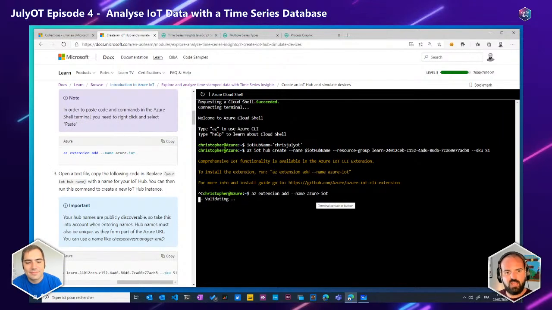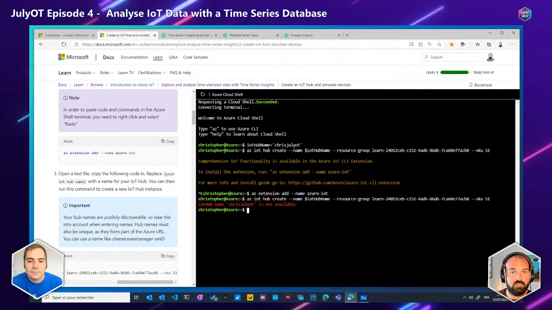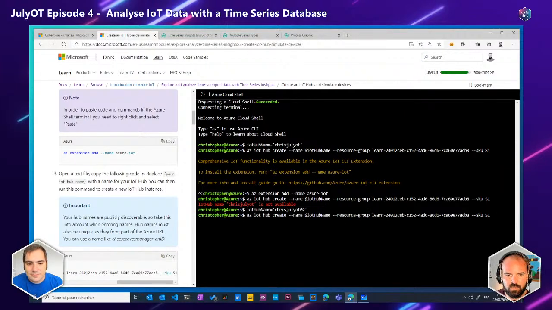So basically, when you install the Azure CLI, you can already do a lot of things on the main Azure services, but the IoT Hub range of services is quite complex, and there are a lot of commands around it. So you need to install an extension to the CLI. It seems I've already installed that one earlier. Let's see, IoT name 02, and create the IoT Hub. It takes a few seconds to create an IoT Hub, but behind the scenes it creates a lot of different components, so it's very quick for what's done behind the scenes. And we will see later on how you can get access to your IoT Hub from the Azure portal.